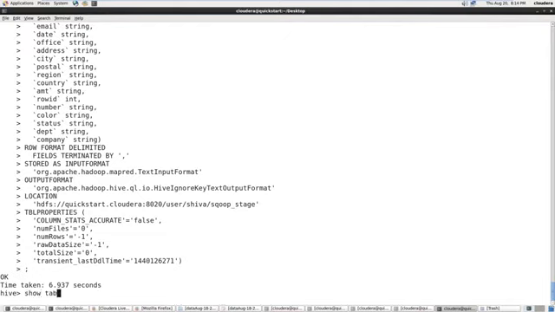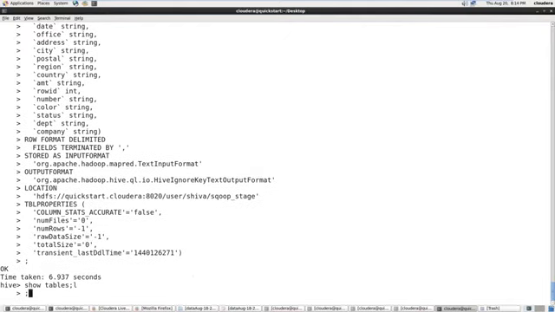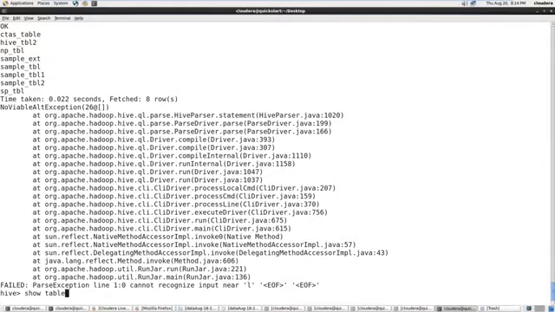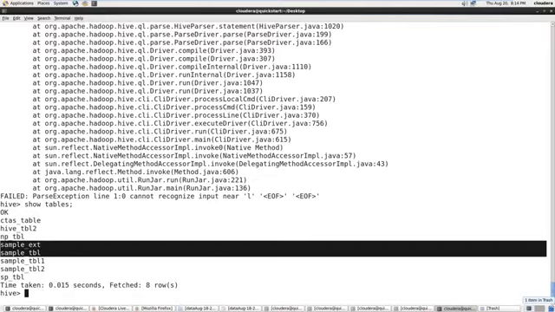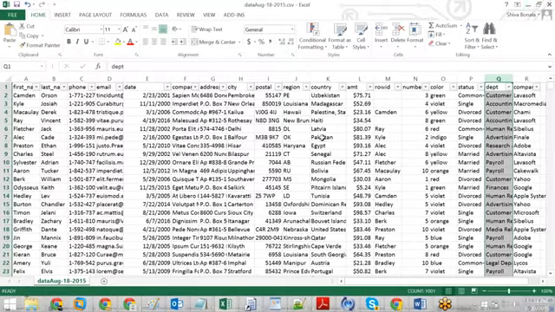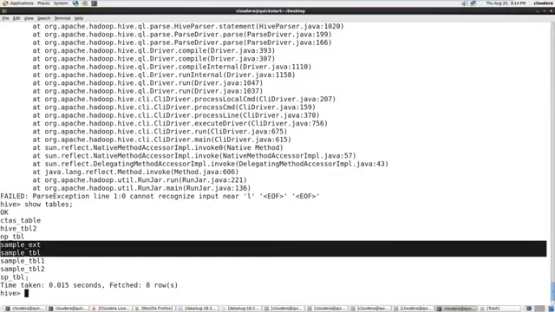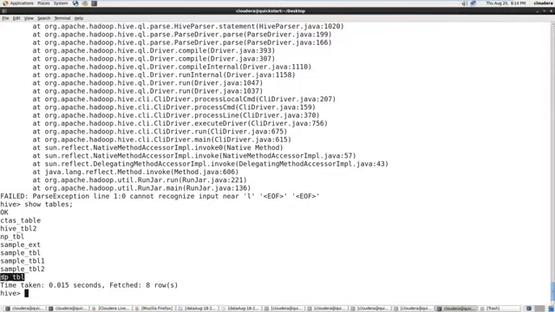Okay, now I see this is the non-partition table which has all the 1000 records, and this is a partition table, but it doesn't have any data yet.